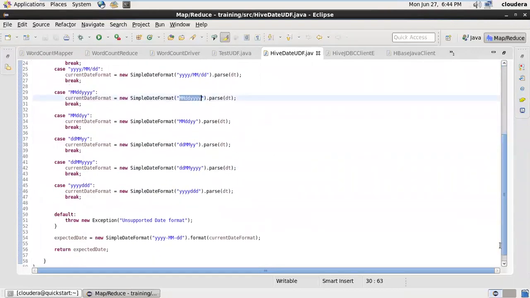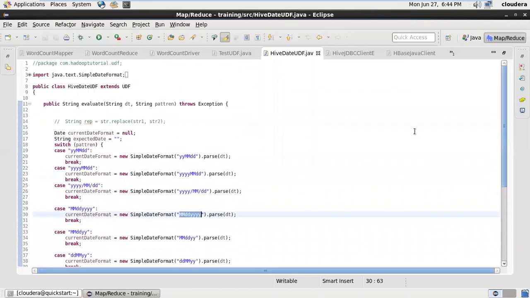This was one of the real-time UDFs that we wrote and gave to one of the project leads. It was not fixed, because we were getting records from different sources, and each one might follow a different standard for dates. So what we made is, whatever the source file might be, we apply this UDF. Automatically it checks whether the given column value is in this format, or in this format, or in this format.